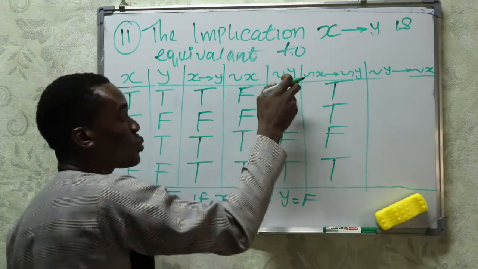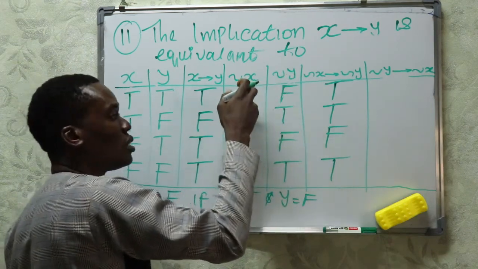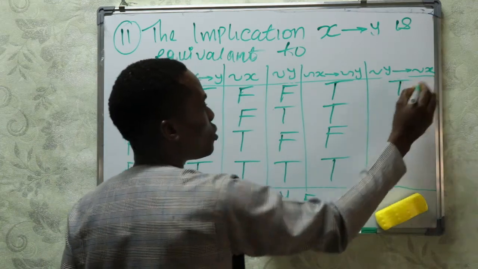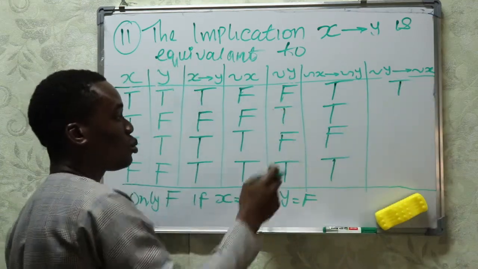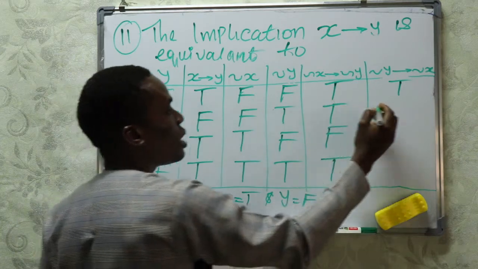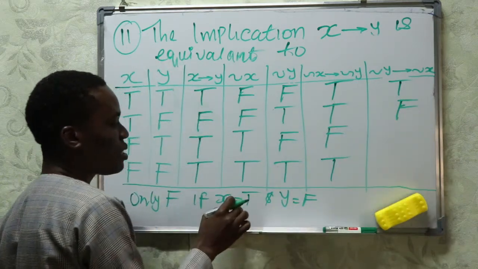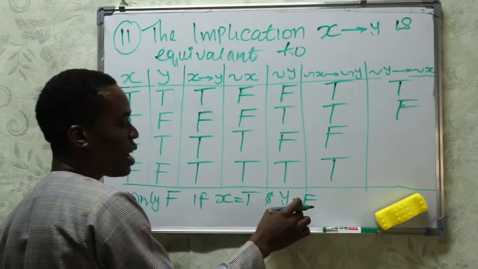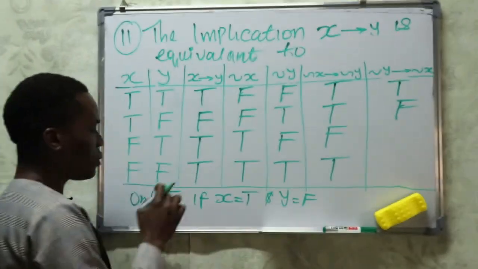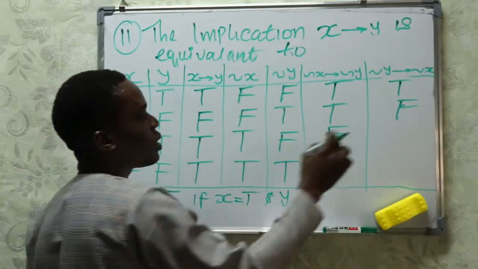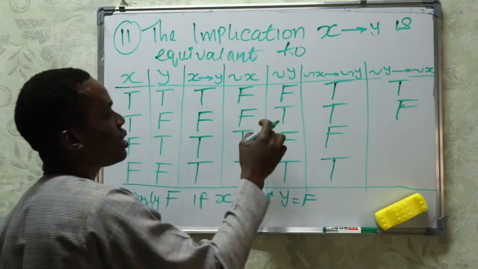False. So the first one is false and this other one is false, then it will be what? True. Now the first one is true and this other one is false, that means it will be what? False. Remember the statement. If this is false and this is true and this is false, then this will be what? False. Now let's look at the other statement.